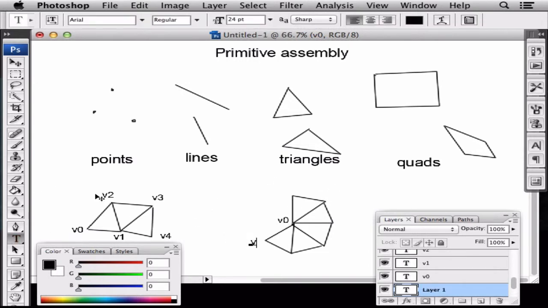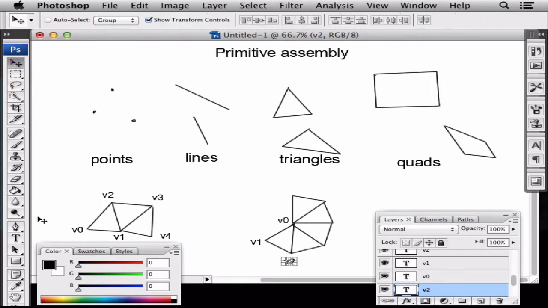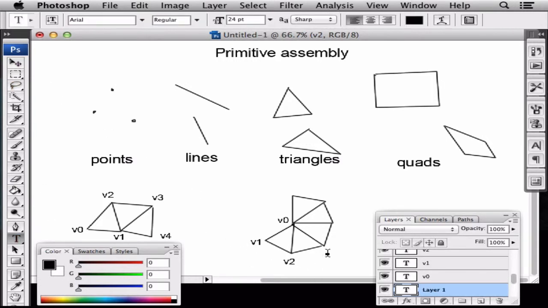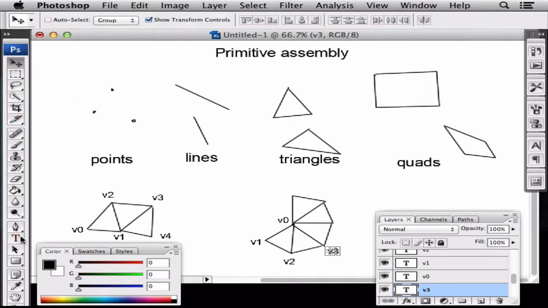Let's draw it from this side. There is something about winding order. I will get into that later, but just to quickly mention that it's not a coincidence that I put them in this way. If you go around the triangle 0, 1, 2, then you're going around counterclockwise in that winding order.